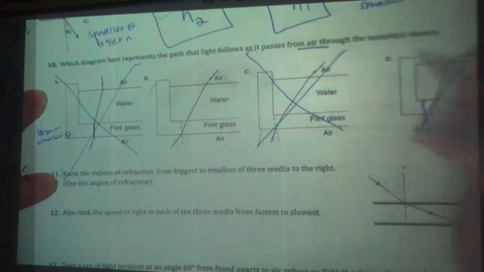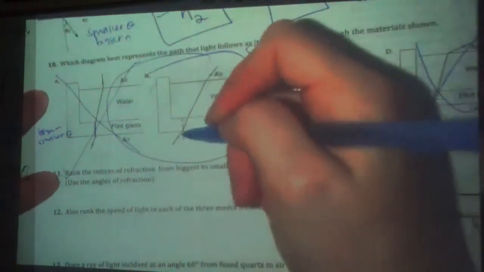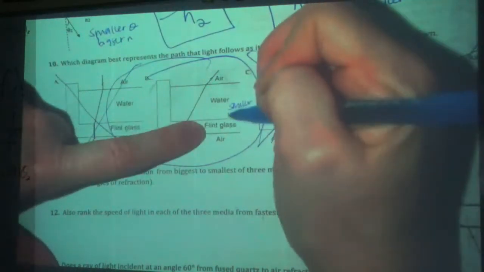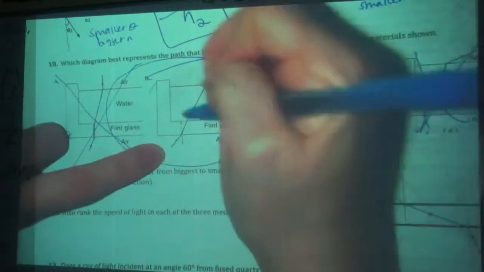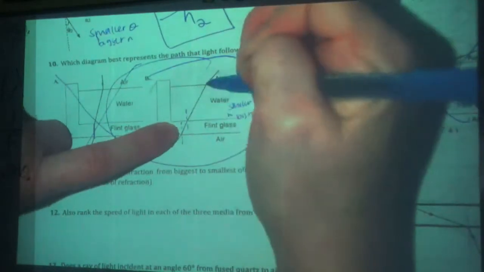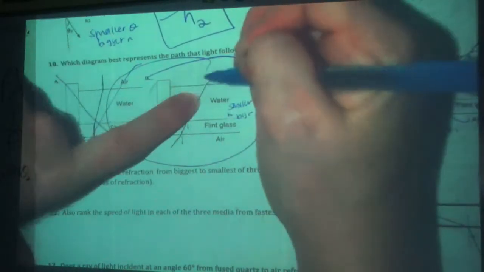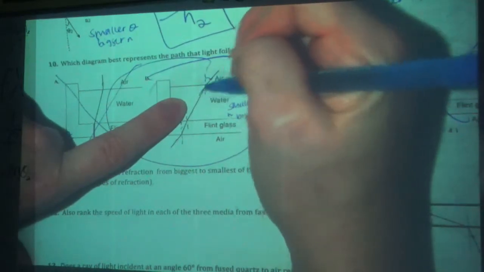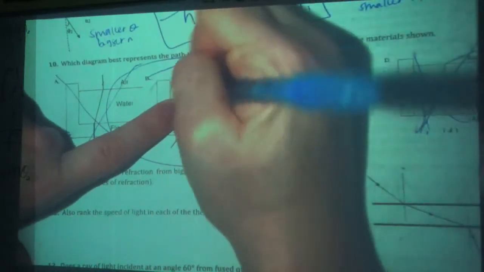Here the angle is getting bigger, so just looking at the first boundary, we're going to pick C, but then we can see glass to water, that would be a smaller n than glass, so that's going to be a bigger angle, which, yes, it's getting bigger. And then here, that's an even smaller n, so I'm getting an even bigger angle, which is what's happening. It's bending away. If it was going straight through, it would look something like this, but it's not. It's bending out away from it, getting a bigger angle.